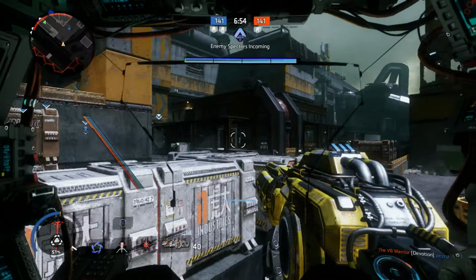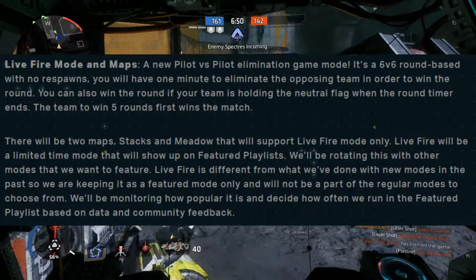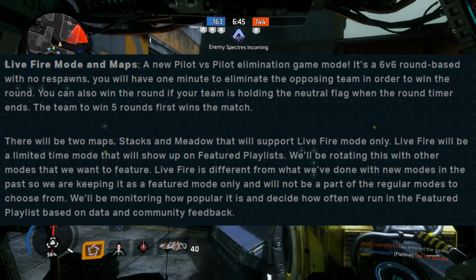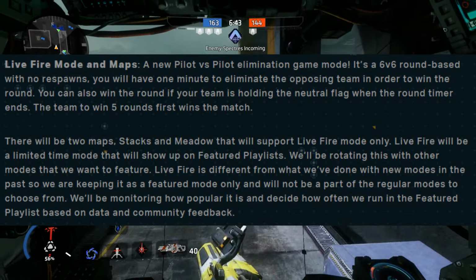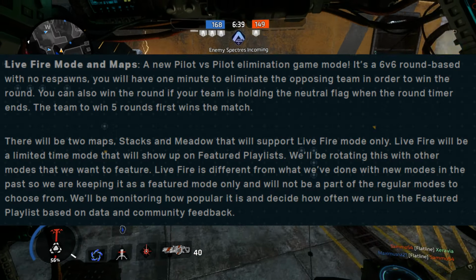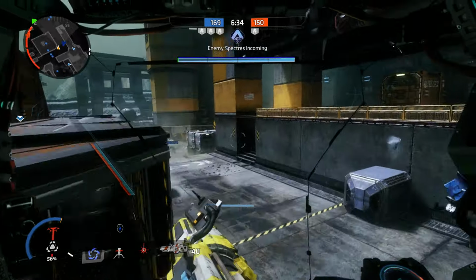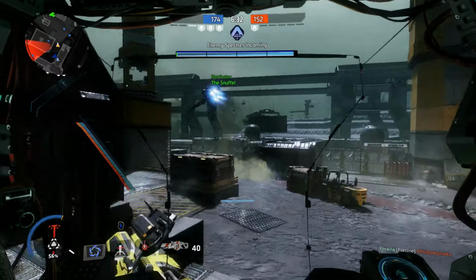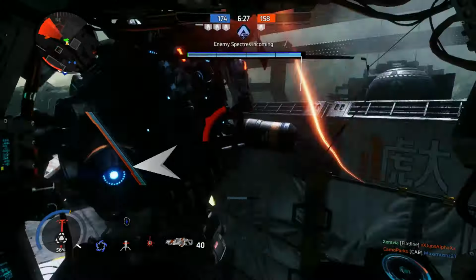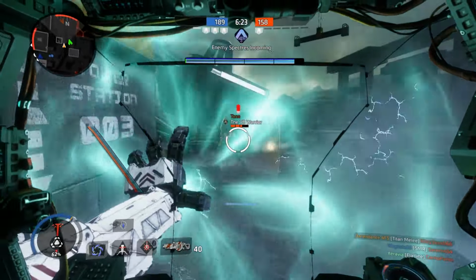Then of course is the Live Fire game mode itself, the centerpiece of this update. This 6v6 elimination game mode is designed to be fast, round based, but unfortunately doesn't feature any Titans. It will be included only as a rotating featured playlist, and I think that although it will certainly be fun, Titanfall 2 at its core is about the Titans. That's what makes it different. So I think making more content that excludes them might be going down the wrong path. Anyway, we'll have to wait and see how the mode feels at its mystery date of release.